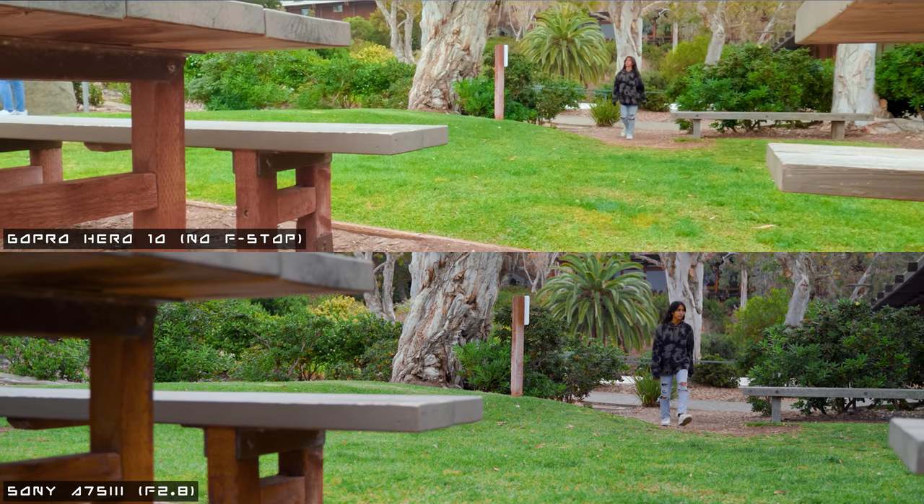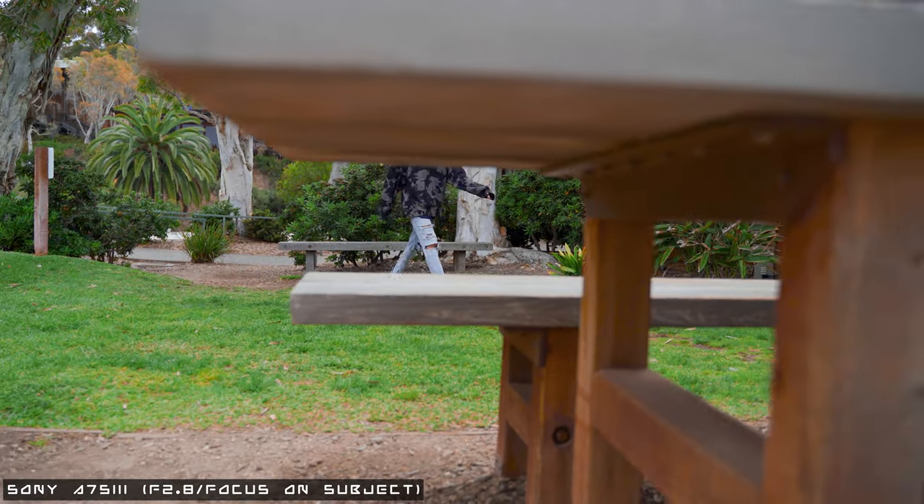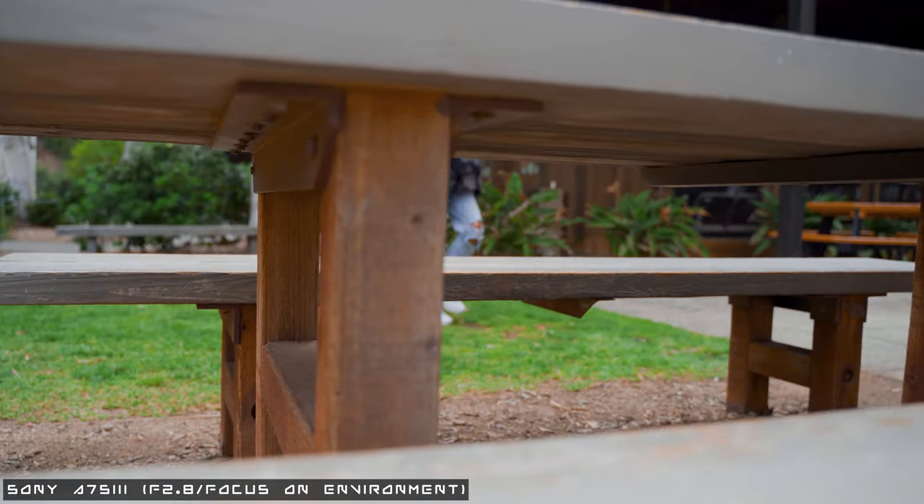Only a few shots in and I'm already feeling a huge difference between the DSLR and the GoPro — I can't control the aperture. On a DSLR I can choose my f-stop, which creates that bokeh, that really nice blur you see in cinematic videos. With the DSLR at something like f/2.8, I could focus on the subject and blur out the bench, or vice versa — focus on the bench and have the subject in the bokeh — adding depth and a more mysterious feel to the sequence.